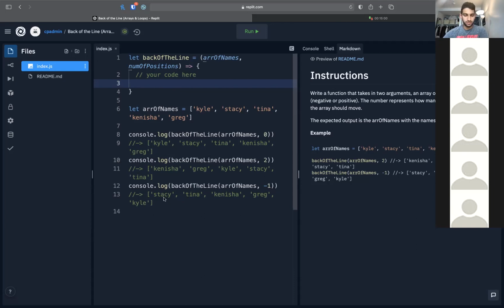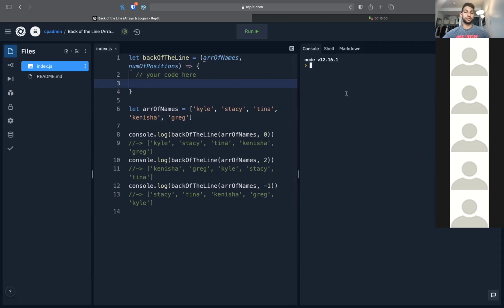So Stacy is the first. Stacy was initially the second. 1, 2, 3, 4. It looped all the way around, but 1 left. So 1 to the left is the same as 4 to the right. So this means all of them that involve going backwards can then be represented as going forwards. And the reason we want to do that is because if we want to access the element immediately to the left, we can't just say -1. No, we have to give it a positive index, because negative indexing does not work in JavaScript.